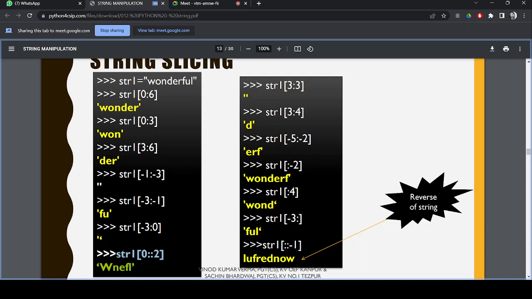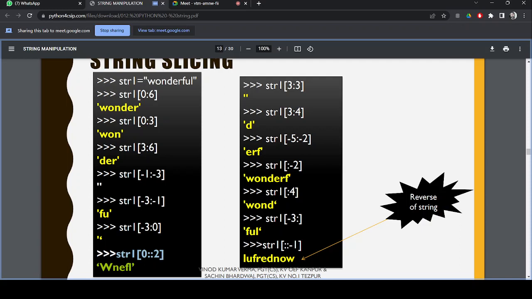The second value refers to the end point of the string. The third value refers to the step you have to jump. Usually the step is 1 or minus 1. For backward indexing it is minus 1, and forward indexing is plus 1.